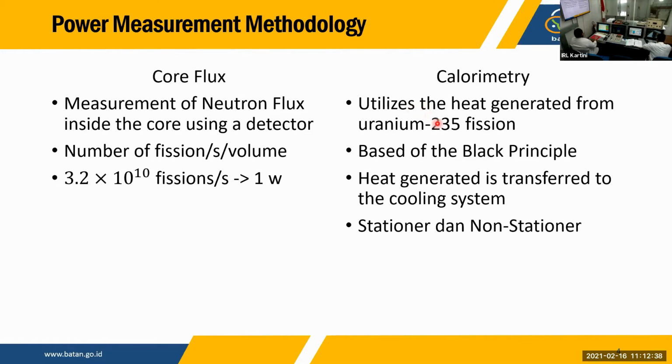Calorimetry is based on the Black principle. In this principle, heat is transferred from the hot body to the cold surroundings. Assuming that the reactor core transfers heat to the water and does not release heat to the surrounding environment, we can assume that all of the heat generated will be used to increase the temperature of the water. And as I said before, there are two methods, stationary and non-stationary.